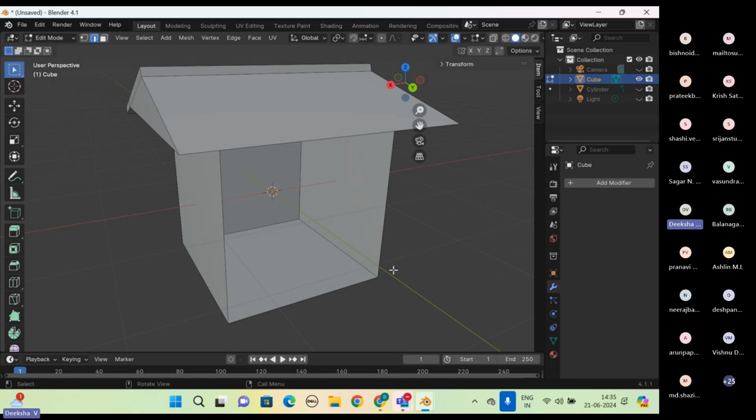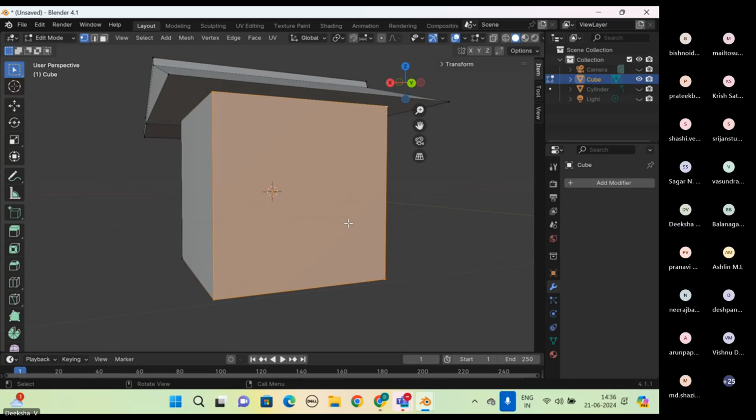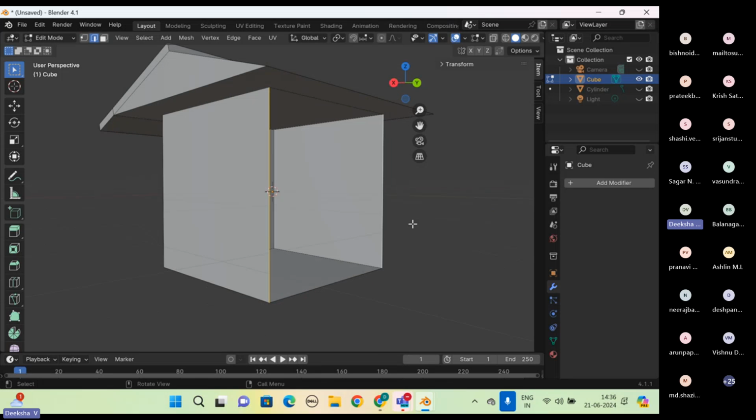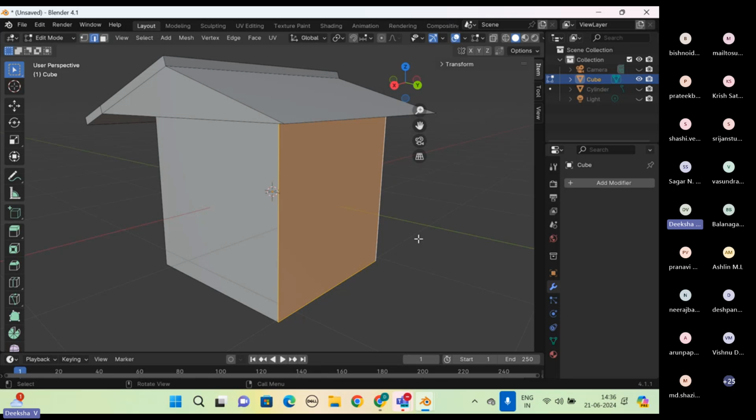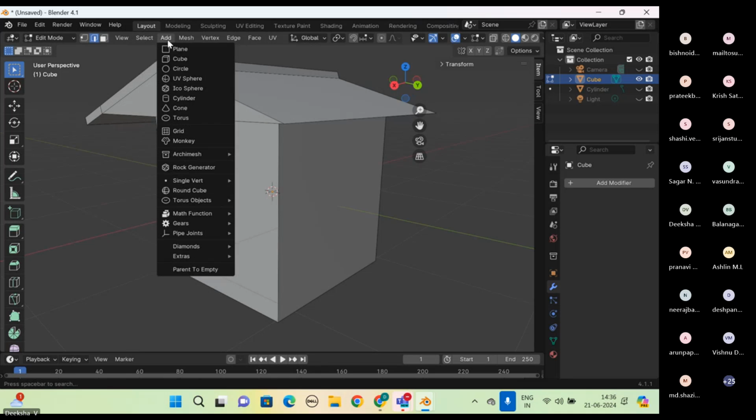So if there's a face like this which is empty and you want to fill this face, I just showed you how to fill the face. One option is you select your 4 vertices which form the face and click on F. Or the other option is you go to your edge select, select any two edges of the face which are parallel and click F. Both will fill your face. Any doubts?